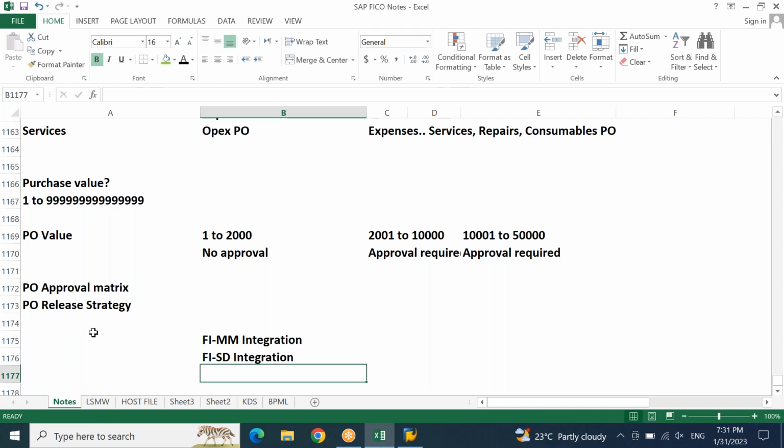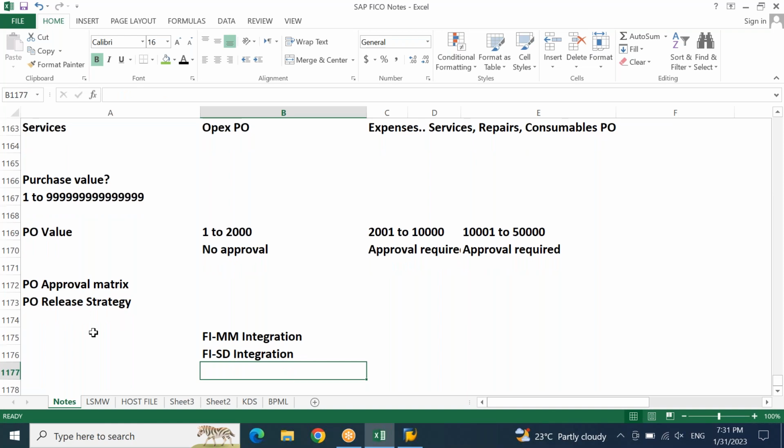These two topics are a must for a FICO consultant, and these two topics are to be discussed in every FICO interview, irrespective of your experience level, whether you have zero experience or n number of years of experience. These two topics are mandatory as part of your discussion.